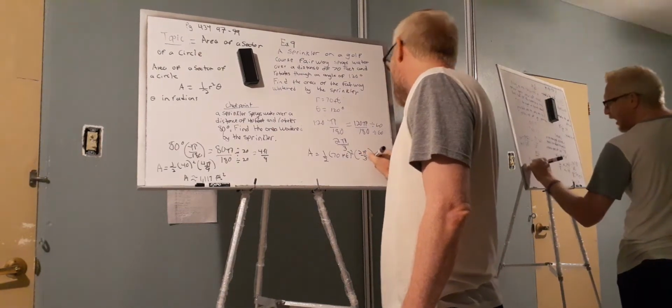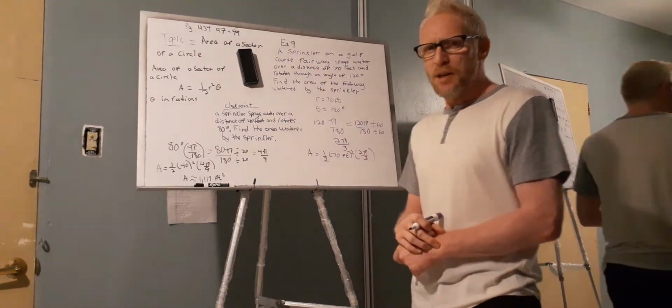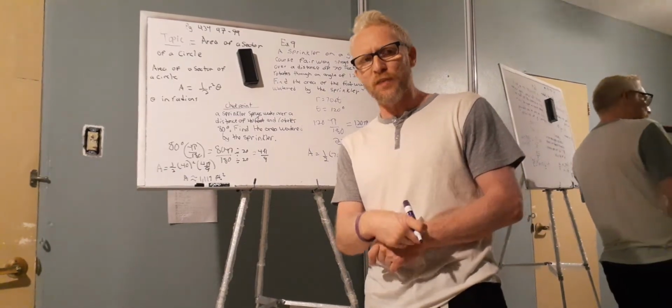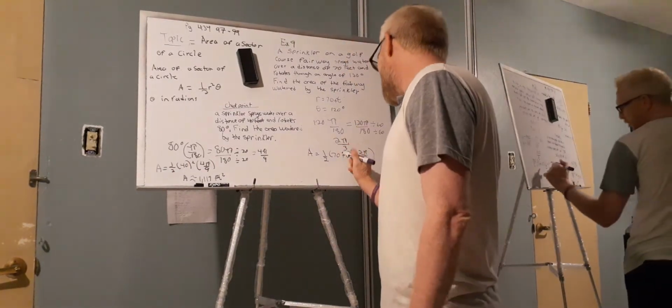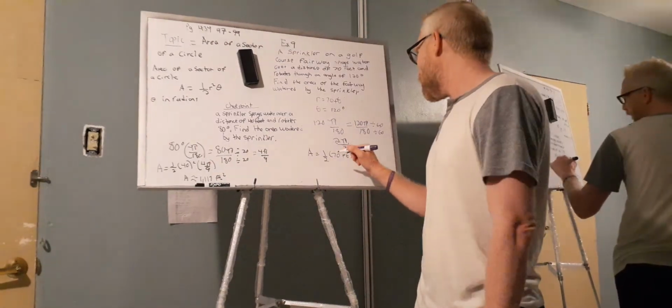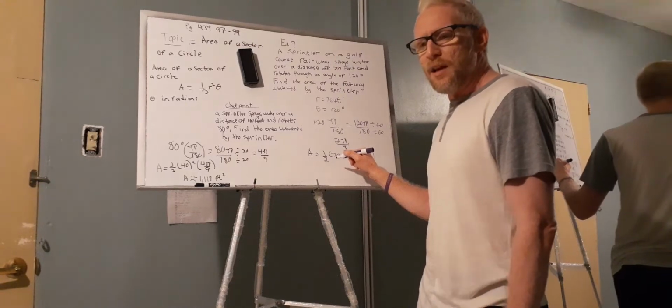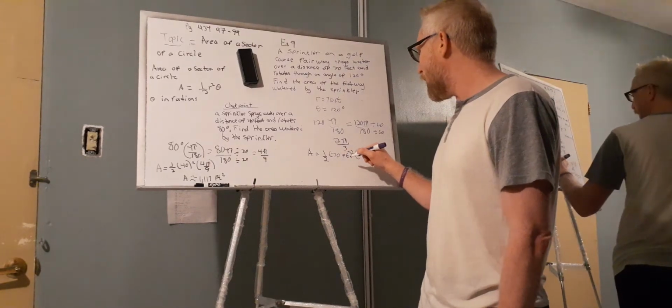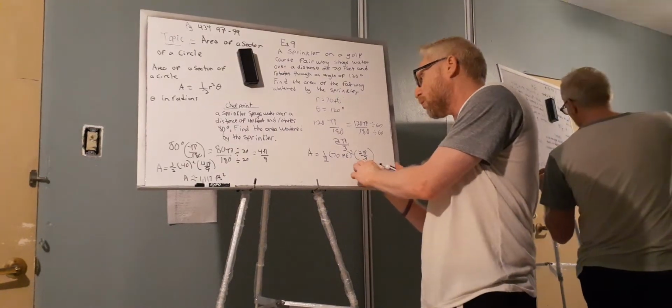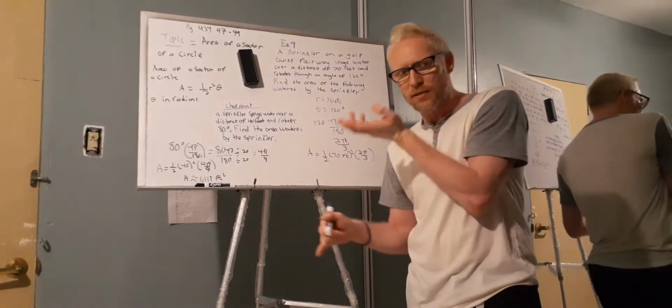Now, you want to use a calculator for this, because the way your book is presenting the answers is with the use of a calculator. So what you're going to do is multiply 70 times 70, which is 4,900. Multiply 4,900 times 2. Then multiply that answer by pi divided over 3. And either multiply your final answer by 0.5 or divide it by 2. It doesn't matter. It's the same.